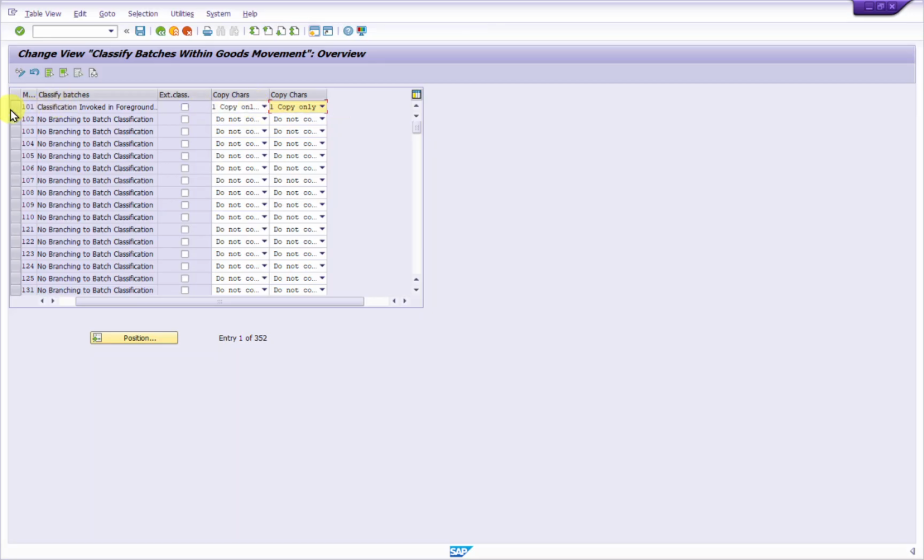For example 101, then I would say 5 series. Let me check, but usually we don't touch this standard. Yeah, so here 521, where we do goods received without purchase order.